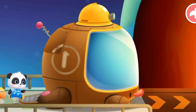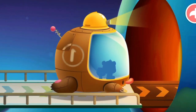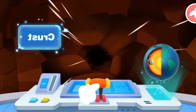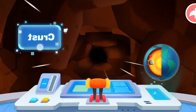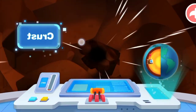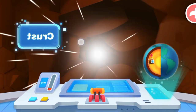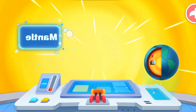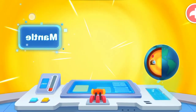Kiki and Quacky arrive at the Earth's Interior Experience Center. Push the lever and move forward! This is the outermost layer — the Earth's crust — made up of hard rocks. The ground we usually step on is the Earth's crust. You're right! Why is it getting hotter and hotter? Here is the mantle layer. The temperature here is very high.